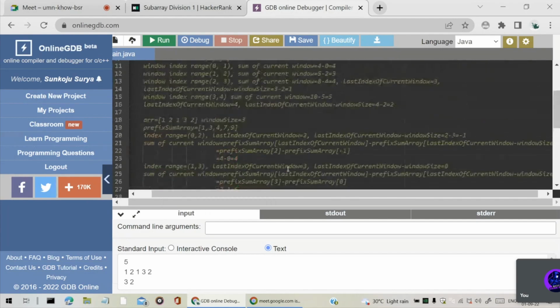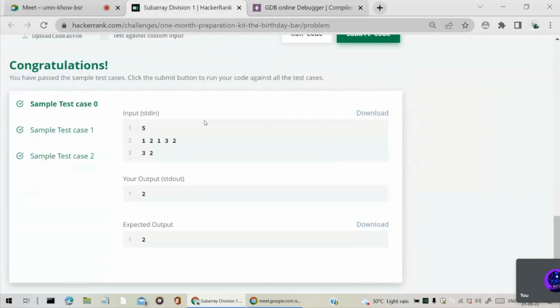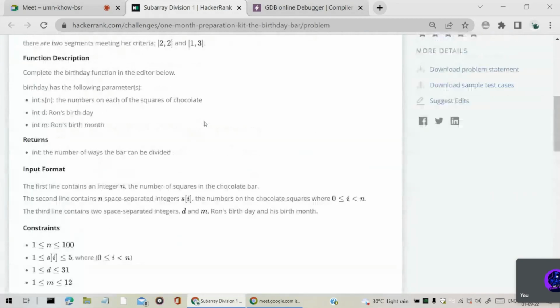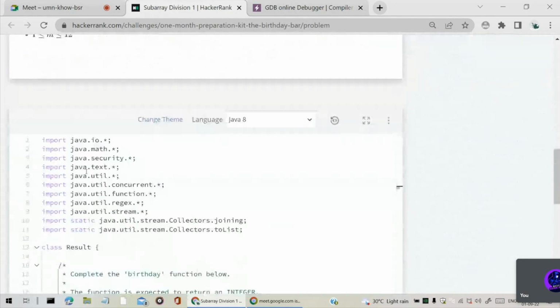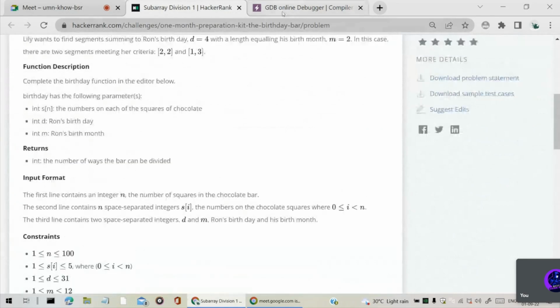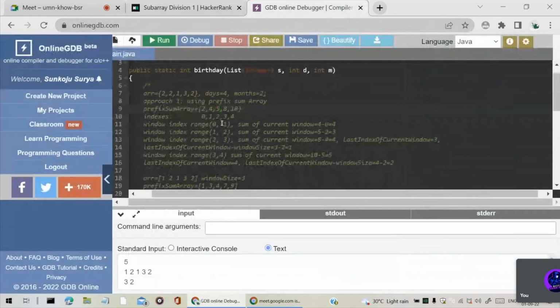So for this question, since we have to find possible windows with sum equal to the given value, we can do this simply.